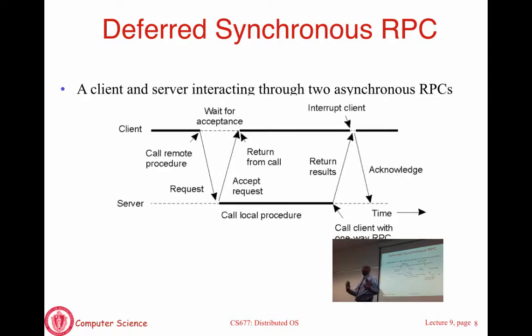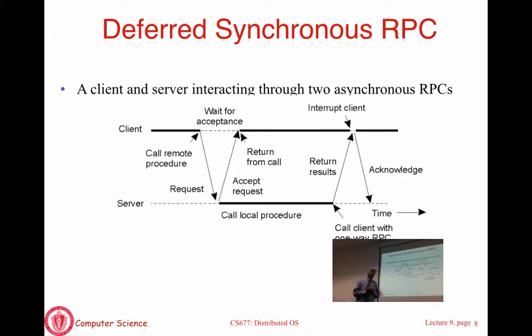So you have two RPCs, one to make the actual request, the other is actually a dummy RPC where the reply is being sent back to you in the same way from the server to the client. So this is one way by which the client can actually get back replies when you're in asynchronous mode of operation. Is that clear? Any questions on this?